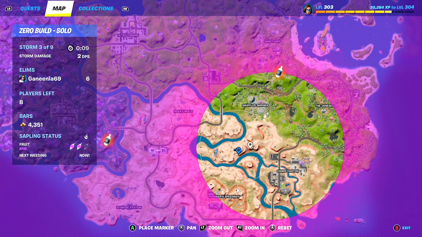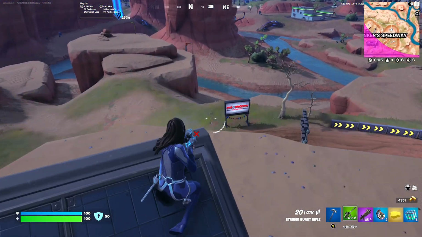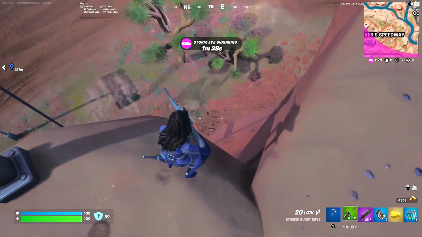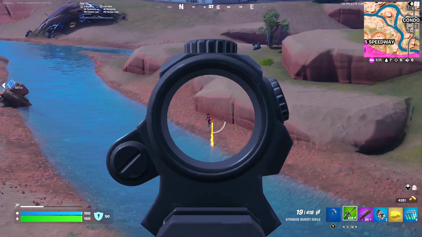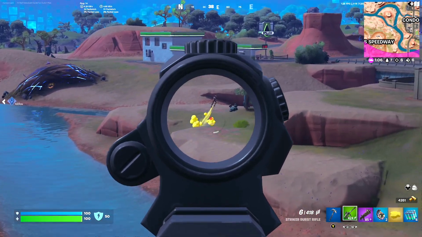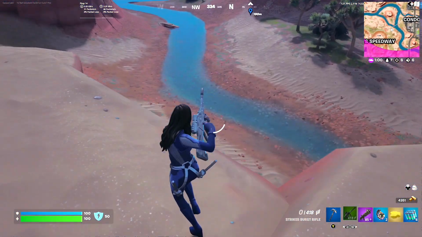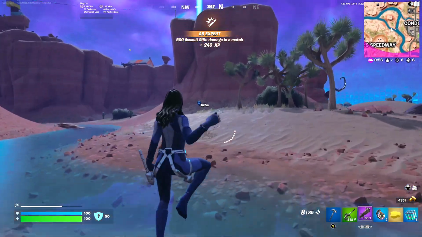What should we do here? So much high ground and cliffs. Honestly, I think our best bet is one of these bushes here. We got a guy right here. Right, let's drop it here. Alright, let's play for late game. Everyone's got flying nimbuses.